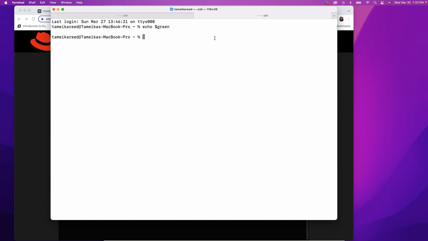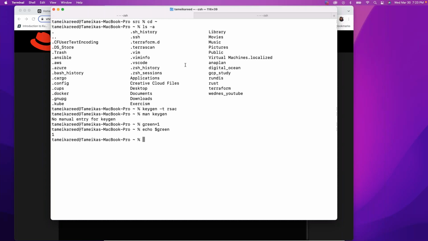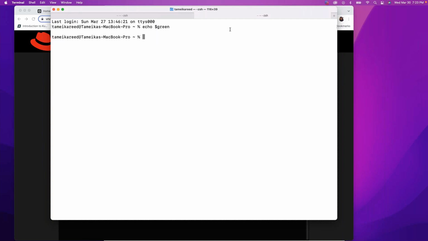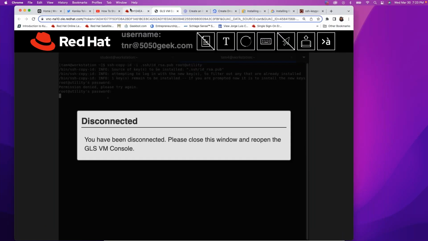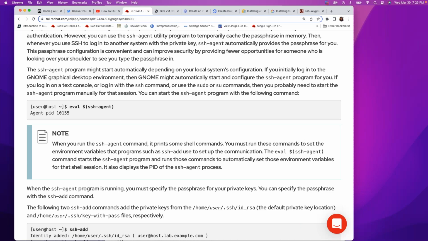It doesn't translate from shell to shell. It's only in this shell that I've set that variable, but that doesn't translate to this particular shell. So when they're saying here, you have to note that it will automatically set the environment variables for that shell session. If I close out and I have it set at the command line, then those variables will go away.